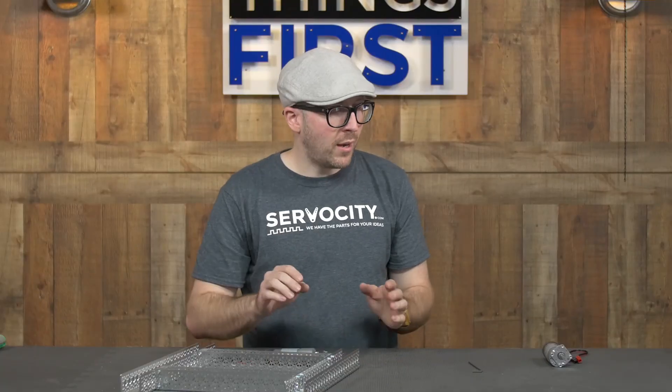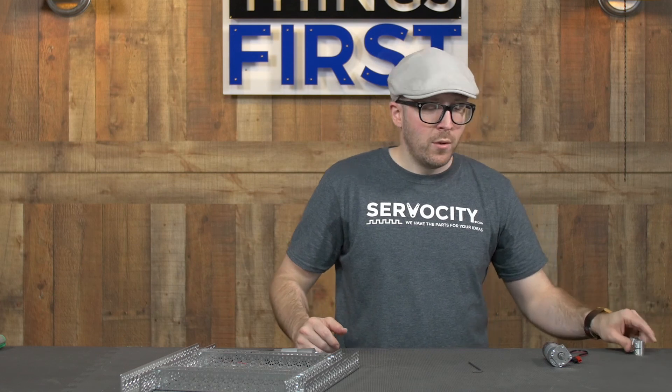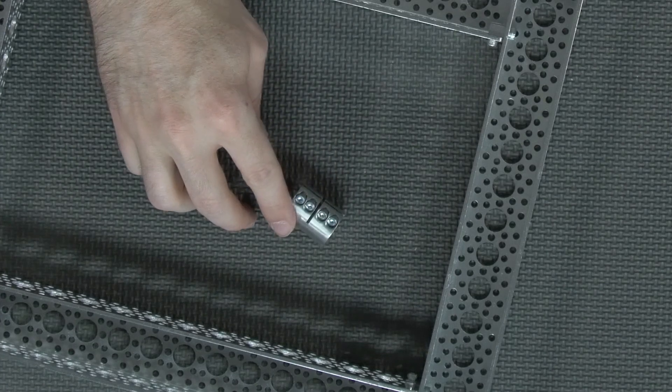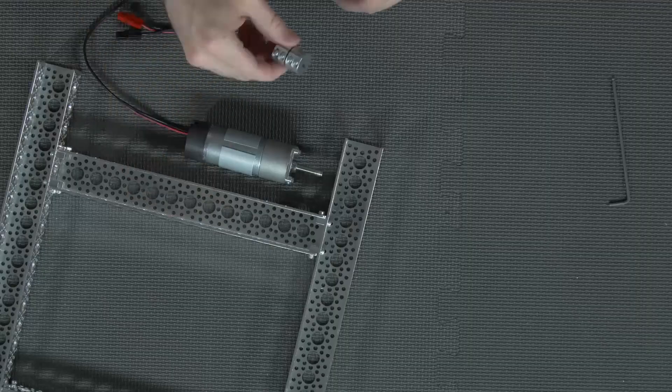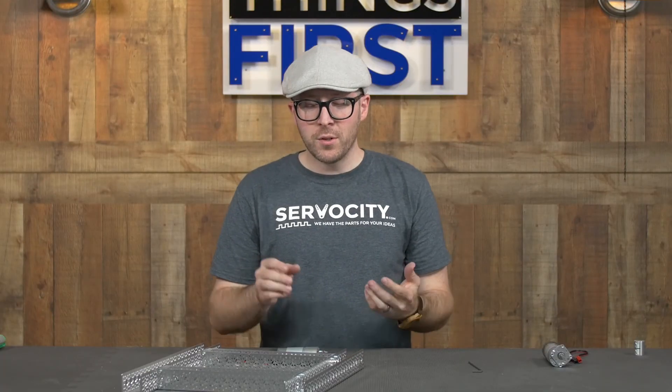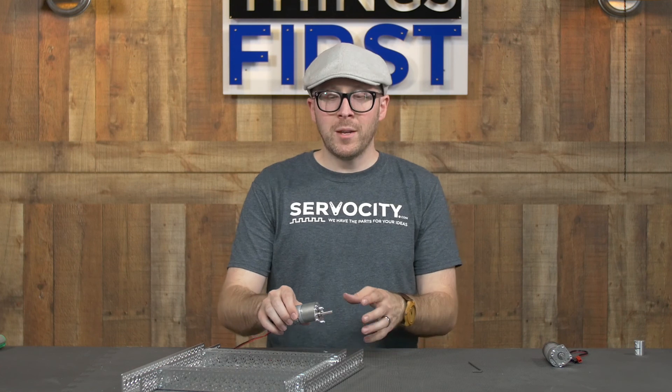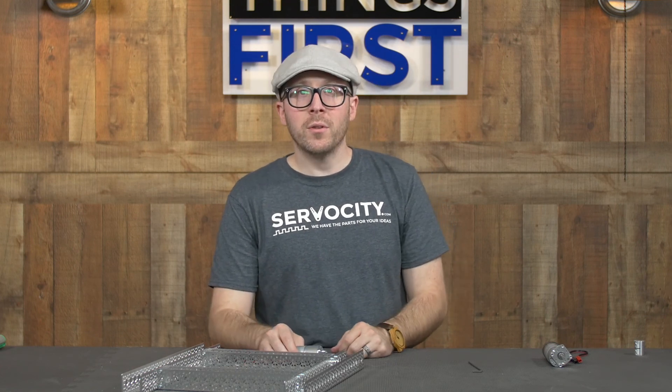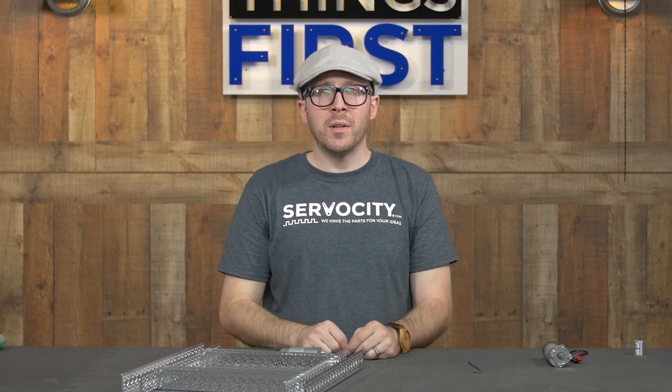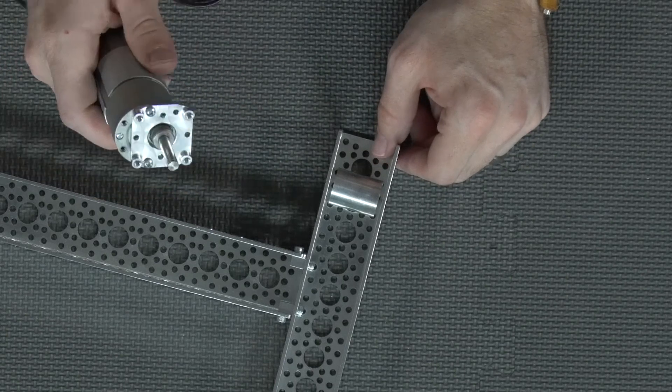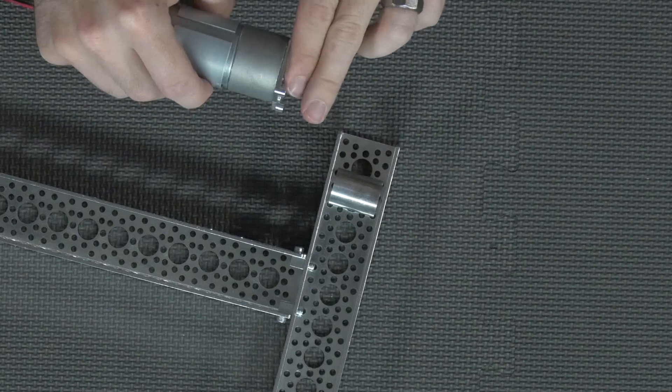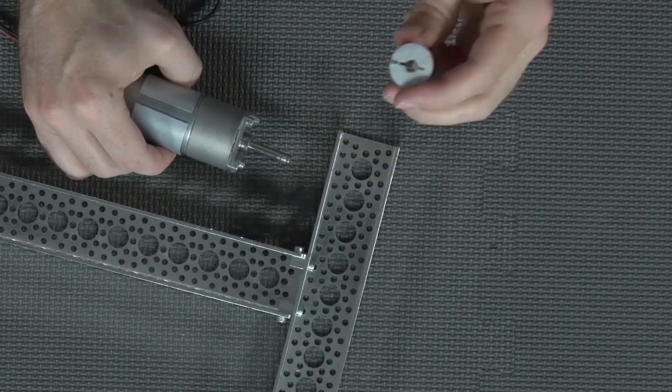I'm going to grab one of my couplers - this is a heavy duty six millimeter quarter inch clamping coupler with four pinch bolts. I'm going to set it down in my channel first so that when I put the motor in place, the motor shaft is already going through that clamping coupler. That way you don't get into a situation where you can't get the coupler in because you're dealing with a fairly long shaft on these Neverest motors and a fairly large coupler.